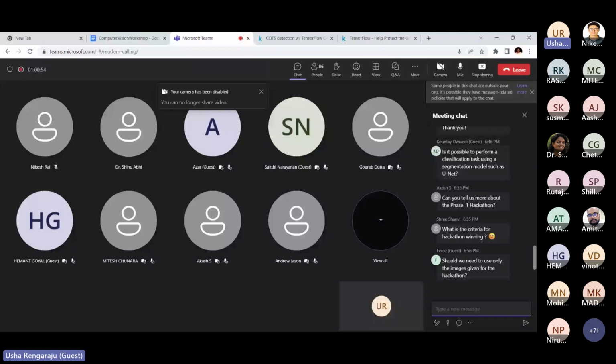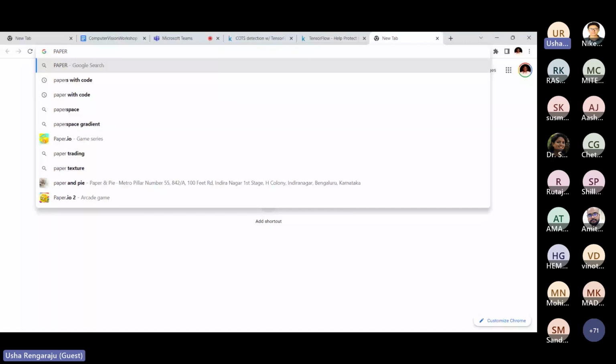So there are better performing models like EfficientNet, and there are better performing classification models which you can make use of. There are a lot of transformer based variants which are available for classification as well. So you can make use of those models which are exclusively built for classification. You can go and check out the PyTorch Hub, where there are multiple classification models available, or you can also go and check Papers with Code.